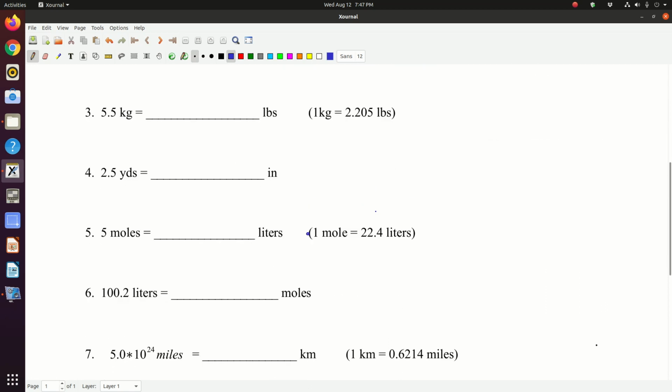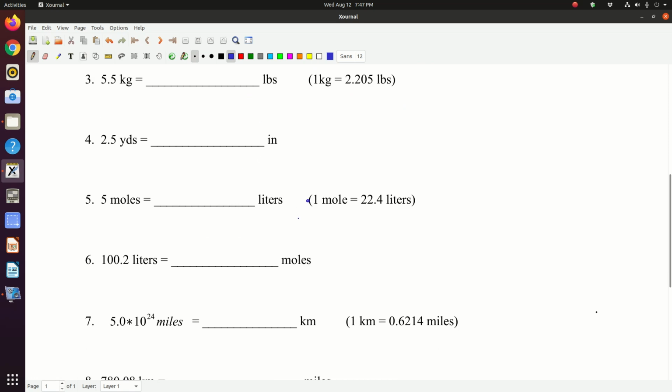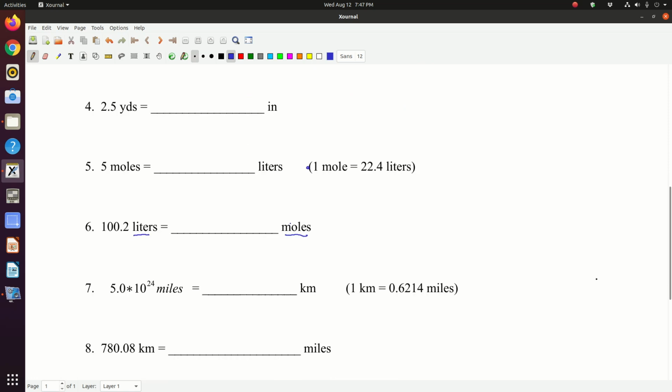So I'm going to do number 6, and the reason I'm doing number 6 is because it doesn't look like there's a conversion factor here, but it's liters to moles. We're going to learn what moles are in chapter 9, but I gave you the conversion right here. Really, that's called a relationship, and that relationship can give you 2 conversion factors. So what are the 2 conversion factors for this relationship? Well, 1 mole is the same thing as 22.4 liters. So that's one conversion factor. The other possible conversion factor would be 22.4 liters over 1 mole. So out of this relationship, you get 2 possible conversion factors.